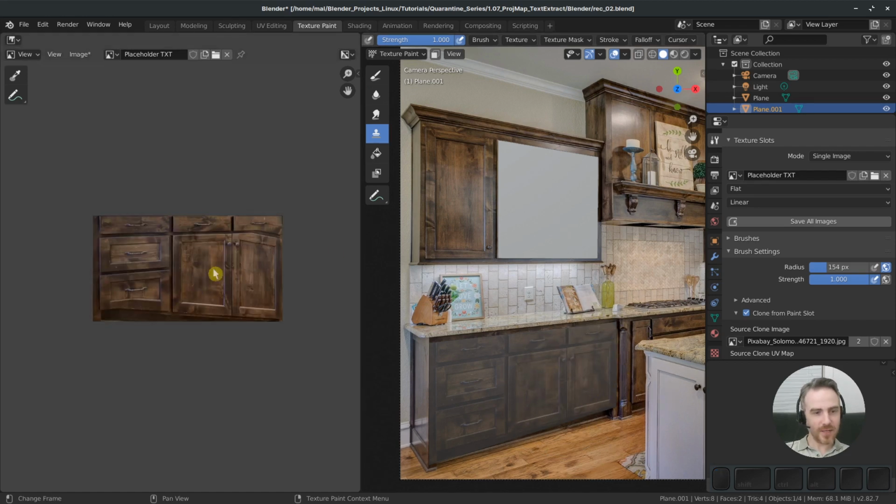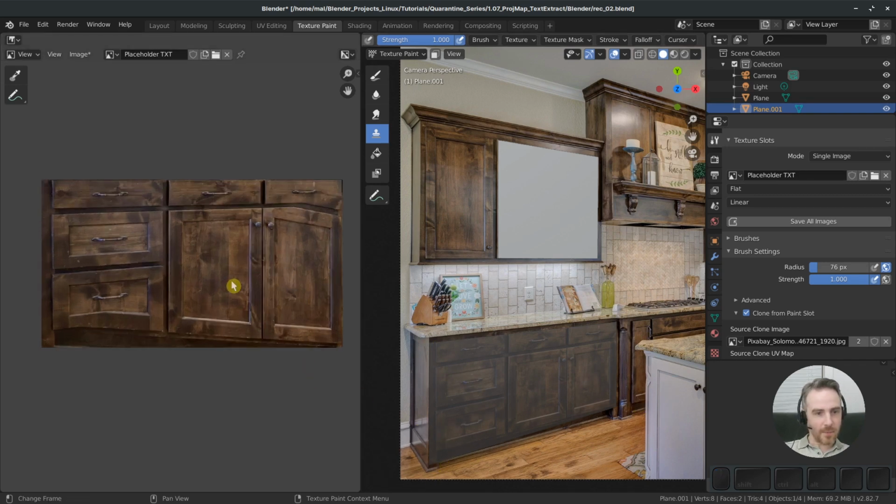And ta-da! We now have our texture. Let's quickly get these edges here so that they're not creating artifacts, if they are. Okay, but now obviously you can see there's some warping going on. The reason for that is we don't have enough geometry. Projection mapping needs to have a little bit more geometry than just one plane.